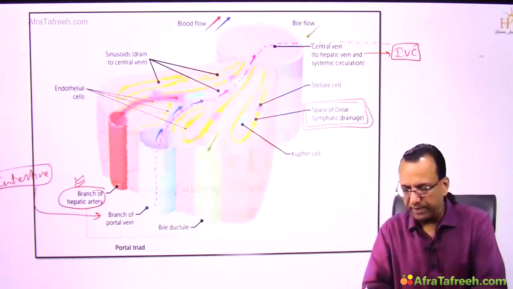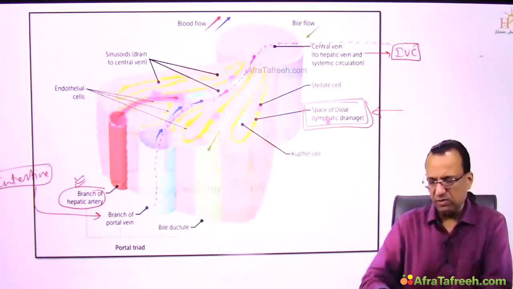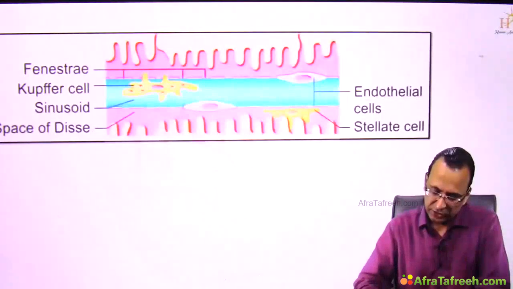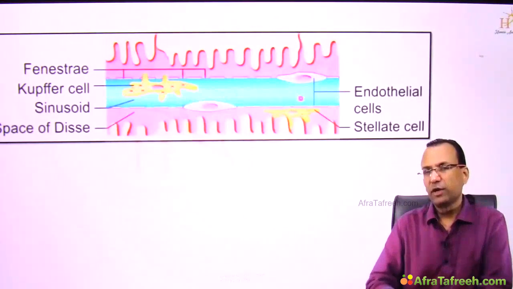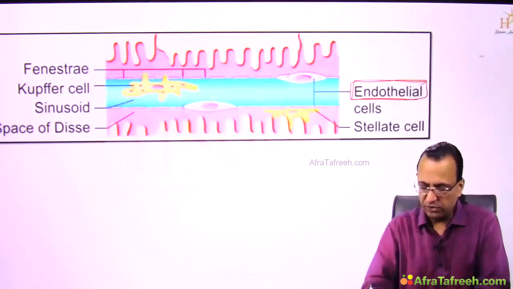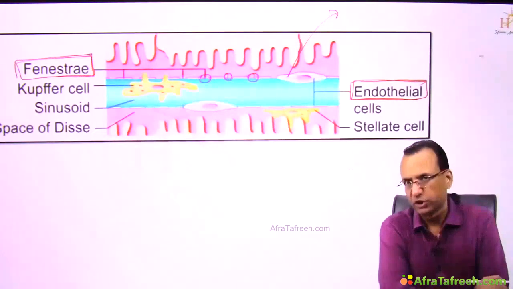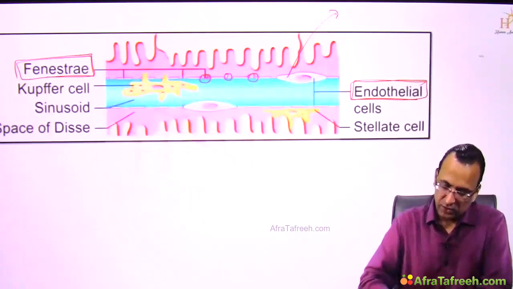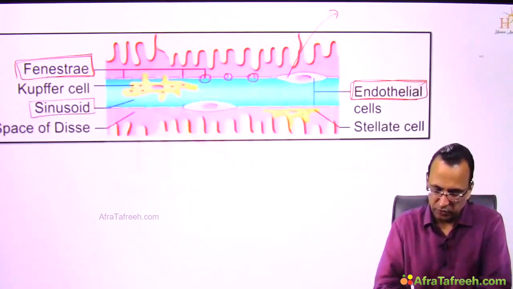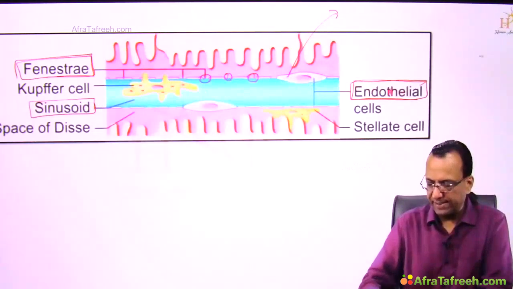Now, when you say it is the perisinusoidal space of Disse, I cannot see it. This is quite small, so let us magnify it and then you will discuss. See, this is the hepatic sinusoid and it is lined by endothelium, but the endothelium is fenestrated, meaning openings, openings, openings. So it is not a continuous boundary line. The sinusoid which has this endothelial lining is fenestrated.